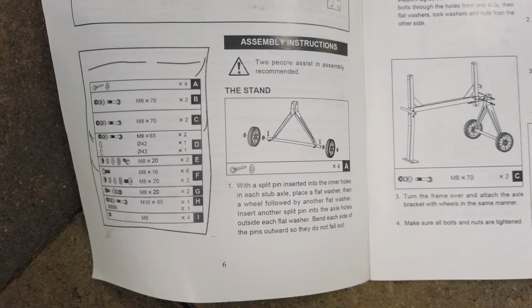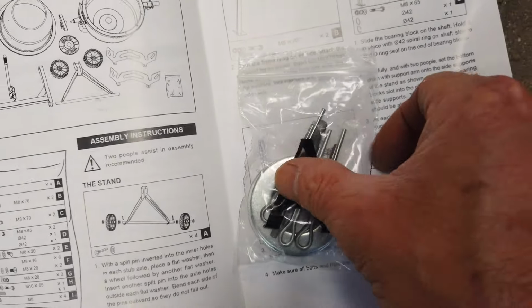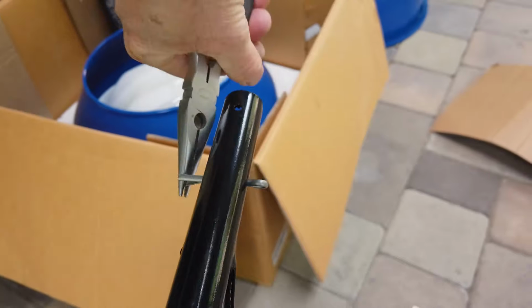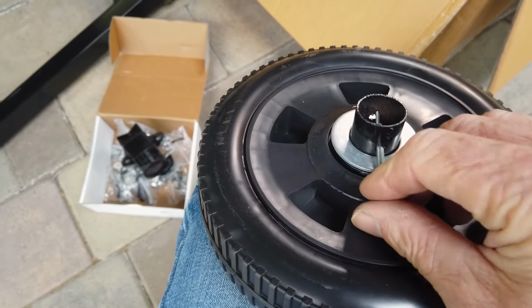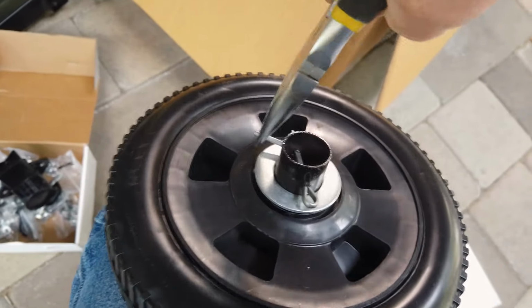Step A. This will use the hardware that is in bag A to attach the two wheels to the axle. Insert a cotter pin into the inner holes of the stub axle and bend the pin so it doesn't fall out. Place a flat washer, then a wheel, followed by another flat washer. Insert another cotter pin into the outer axle hole and bend the pin. Repeat for the other side.